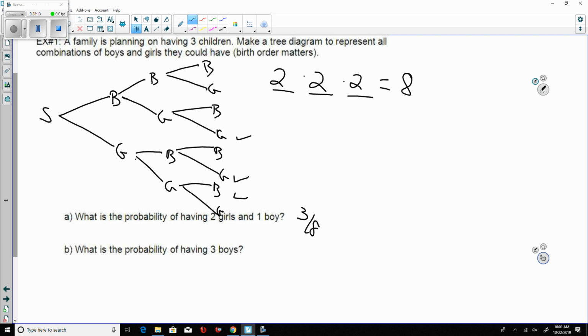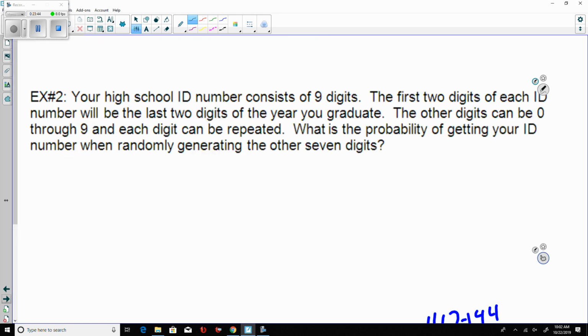Then it gets yucky. Okay, what's the probability of having 3 boys? 1 out of 8. Okay, and the only way it can happen is boy, boy, boy. And then they get into other questions. The girls are oldest, boys the youngest, whatever. So if I have 1, 2, and 3, who would be the oldest? The ones would be the oldest, because they're first. So you got to be careful of that too. Okay, and then here's the last one.